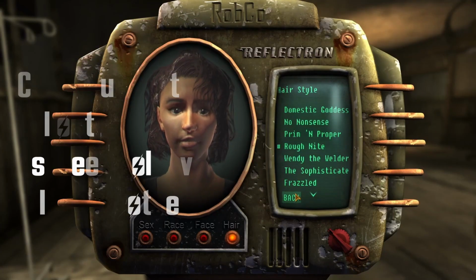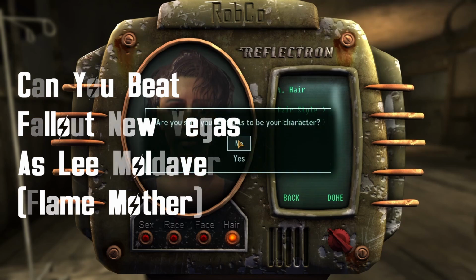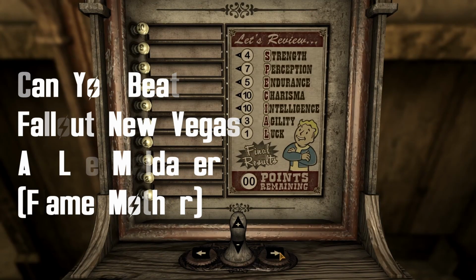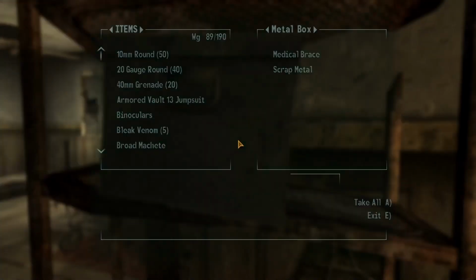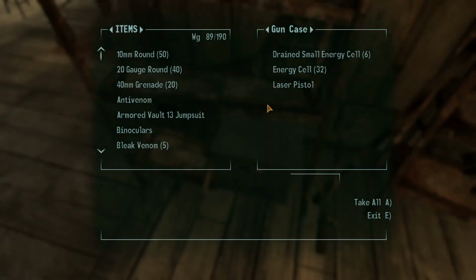We're here today to see if you can beat Fallout New Vegas as Lee Moldaver. Moldaver? Not really sure how you pronounce her last name. She's a character from the new Fallout TV show. Gotta say, it wasn't a bad show. Better than I thought it was going to be. Better than Twisted Metal show was.